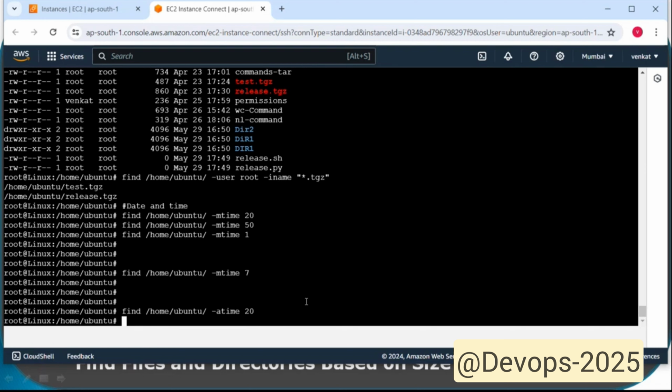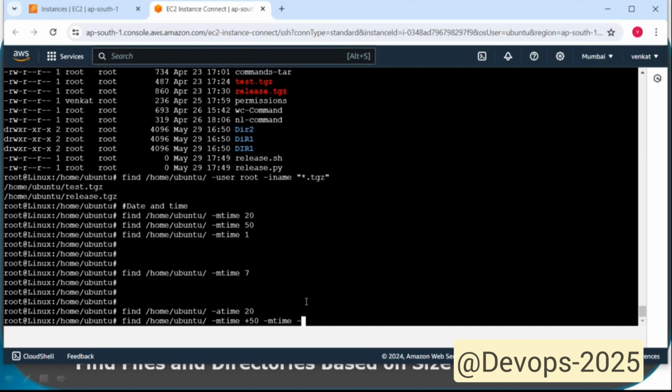And we can give a combination of times too. To find all the files or directories which were modified more than 15 days back and less than 100 days back, whatever it may be, use find, give /home/ubuntu, and -mtime, this is one of the arguments, +50, more than 50 days, and -mtime -100, less than 100 days.